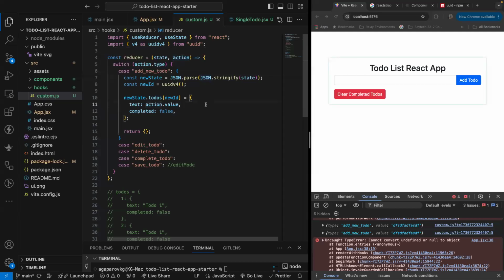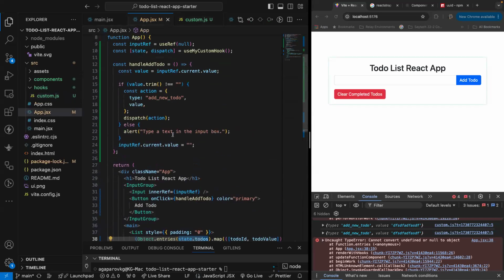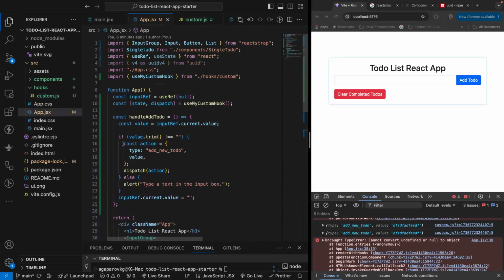The dispatch has to invoke the action, right? The dispatch is passing down the action right over here. I put the action as a new constant variable, and I put this object in here. Now, when I'm dispatching, I'm basically dispatching this action.